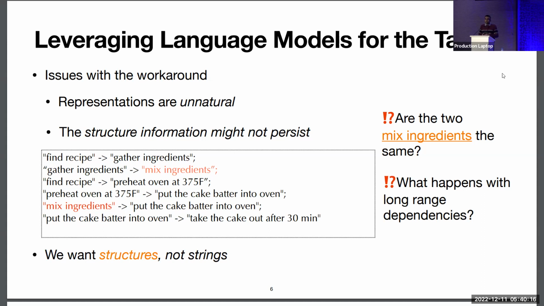But what if you have a graph that has 100 nodes where the mix ingredients node shows up, say, 50 lines apart? Is that still going to be possible with the language model? Is it still going to work? It's kind of up in the air. The main tension here, of course, is that we want to generate structures and not strings.